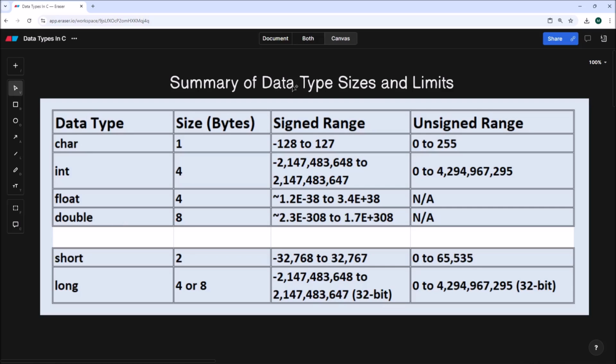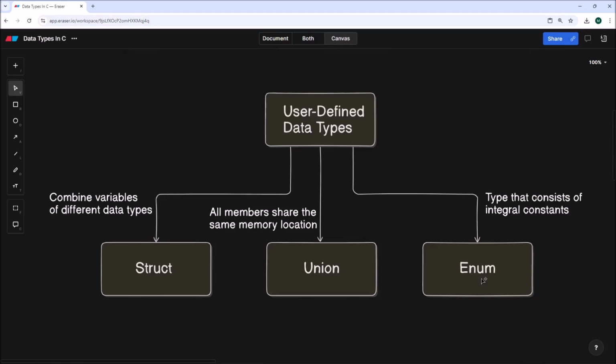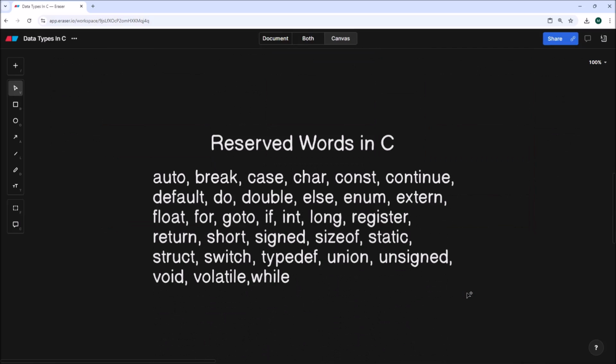We also saw the data type sizes and limits. We also introduced derived data types: array, pointer, function, and structure. Then we introduced user-defined data types: struct, union, enumeration. And finally, we introduced reserved keywords or reserved words in C.